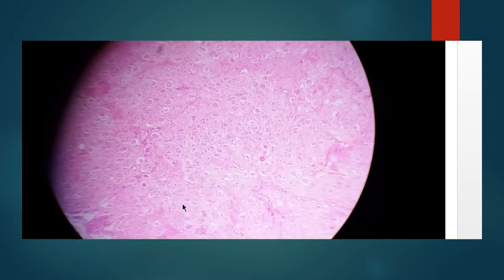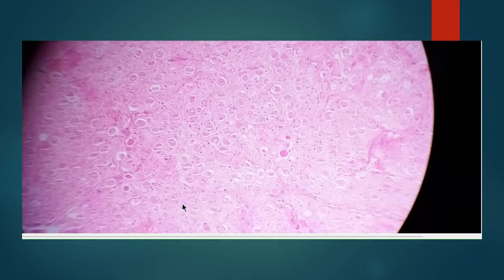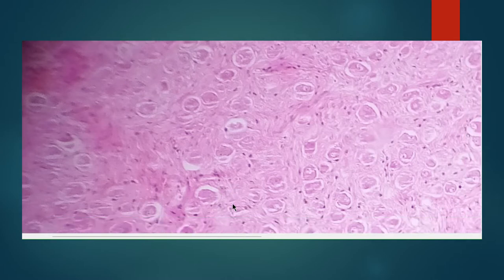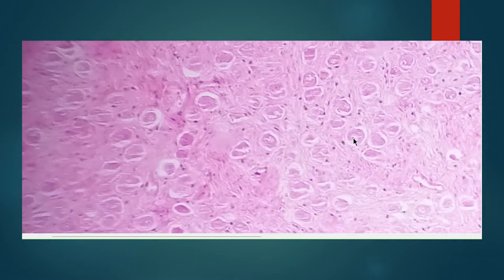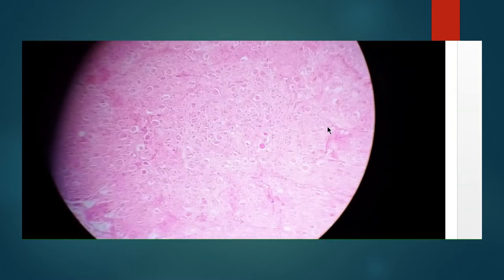And now here you can identify another tissue. What is it? Let us find out. Here, the same thing which you have seen in the sensory ganglion, but let me show the position of the nucleus. Now try to see here. Here you can identify the nucleus is eccentrically placed. The nucleus is pushed towards the periphery. Here also you can identify. This is one nucleus. Can you figure it out clearly? So the nucleus is pushed towards the periphery, eccentrically placed, and the shape is also irregular. So that is nothing but your sympathetic ganglion, consisting of multipolar neurons with nuclei present eccentrically. So that is your sympathetic ganglion.